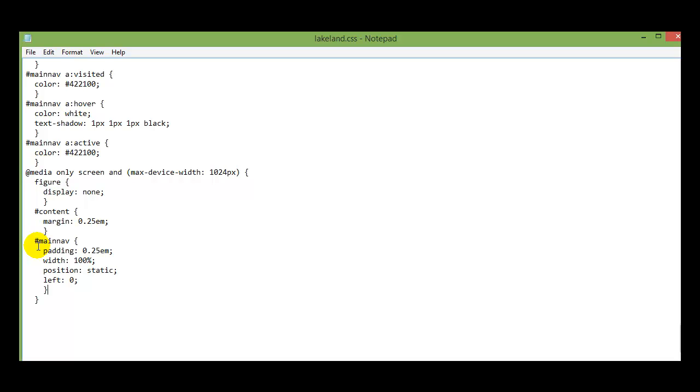Now for our next part, let's open up our index.html in our text editor, and we're going to locate the h1 element near the top of the body section. We're going to add class equals desktop to our opening tag. Let's go ahead and open up our index.html file in our text editor.